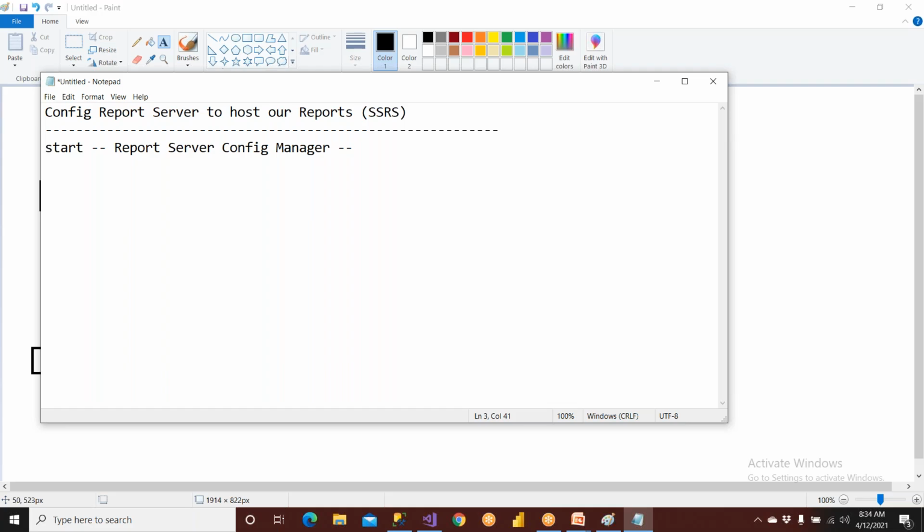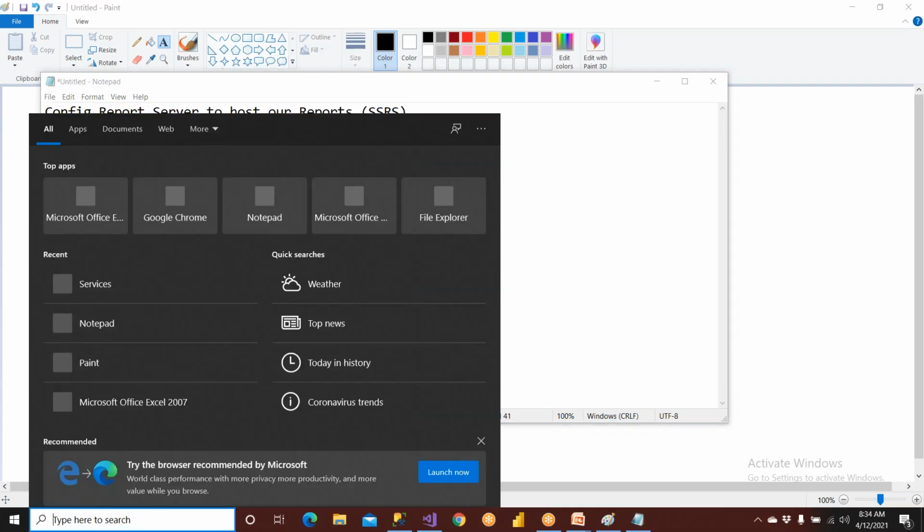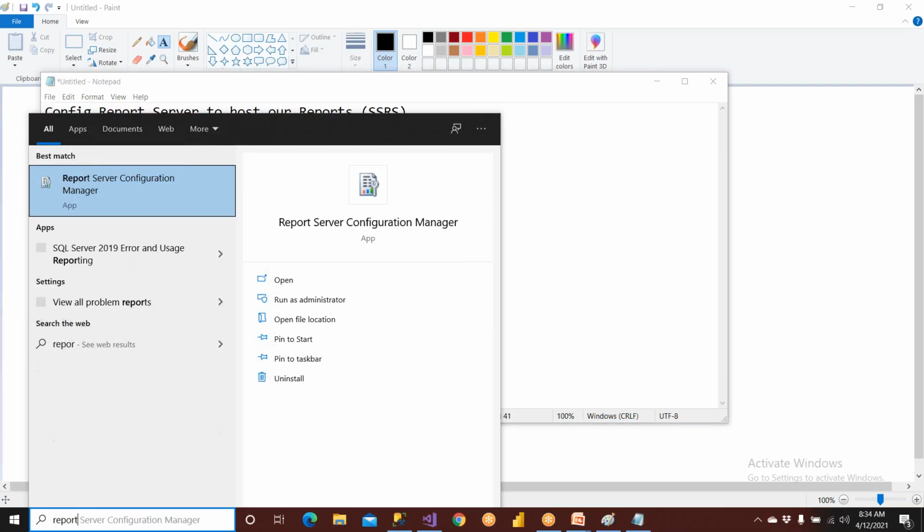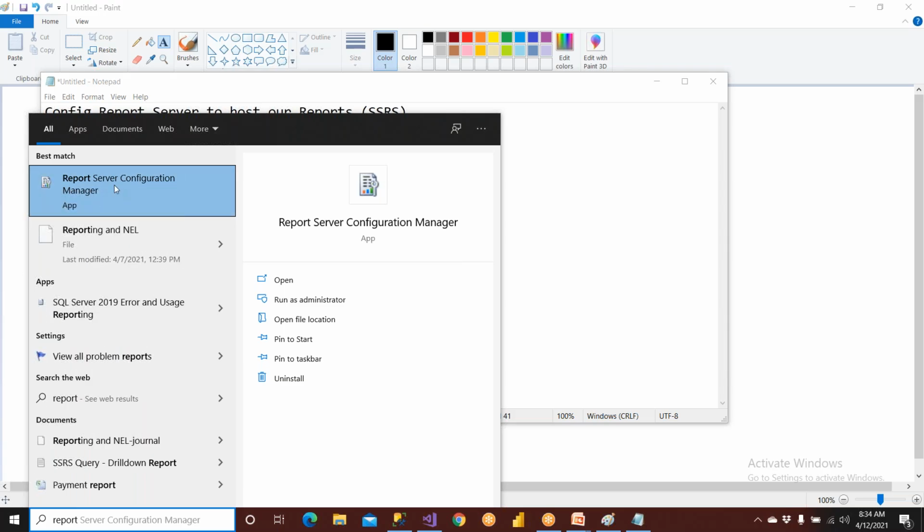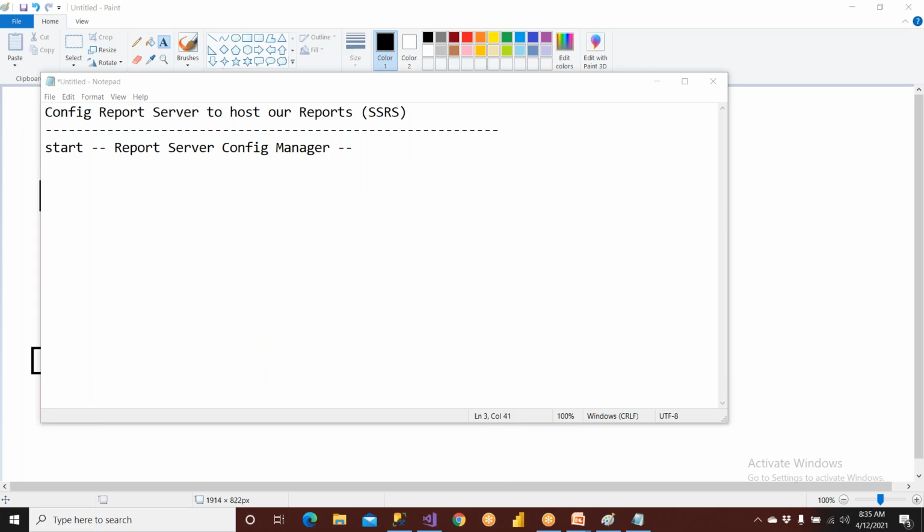Since you have installed SQL Server, go to Start and enter report, and automatically you will be able to see this. If it is not there, it means you did not install SSRS properly, right? If it is missing in your laptop, you better reinstall the SSRS software. So when you type, you will get Report Server Configuration Manager. Click on this app. Click yes.